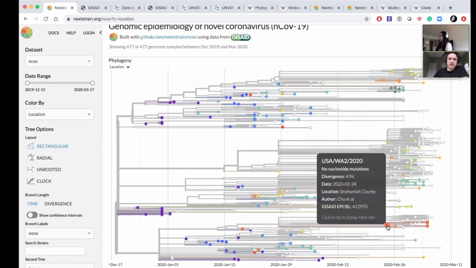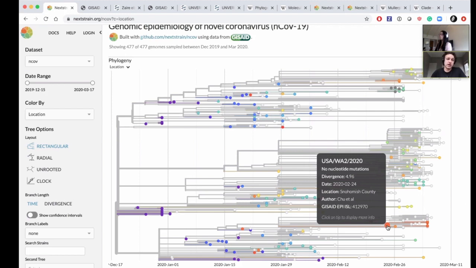Versus just having location Snohomish County. This would be United States as country, Washington as the administrative division, and Snohomish County as a location. And this is something that in the Nextstrain code base is kind of complex, a complexity that has to be handled because you have to find a mapping to state, province, city, and the different ways in which countries handle their administrative divisions, which are country specific.